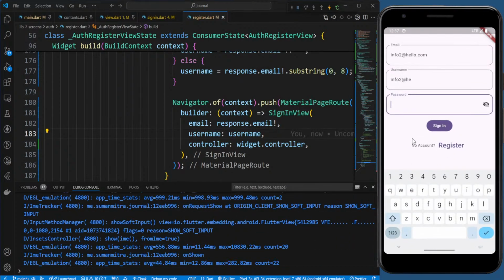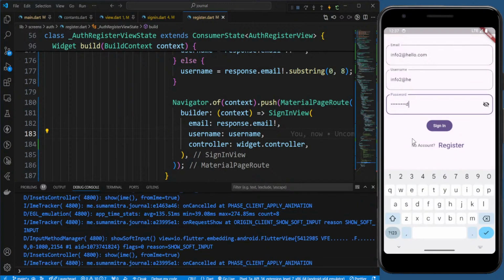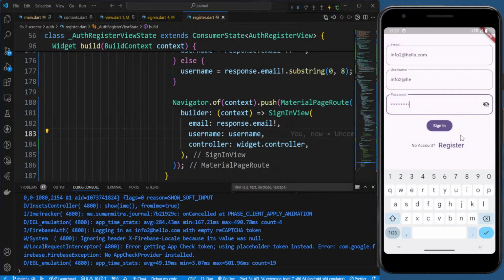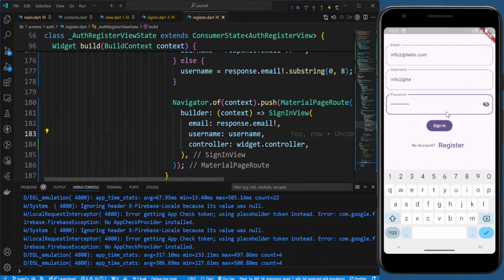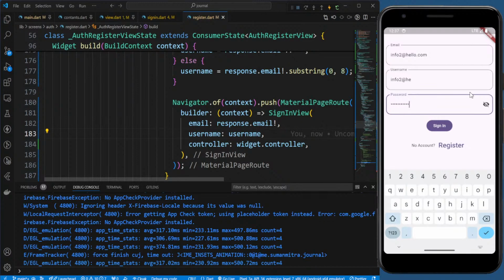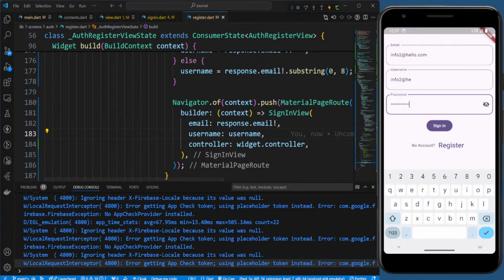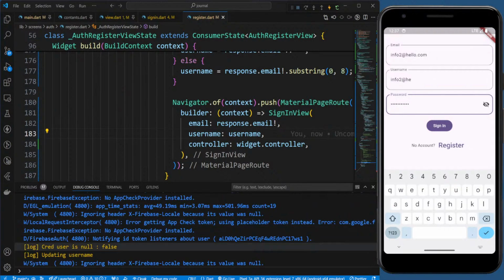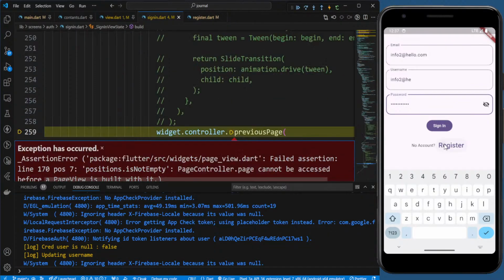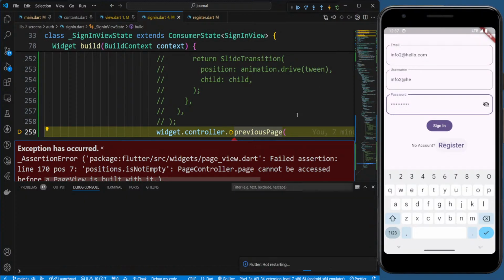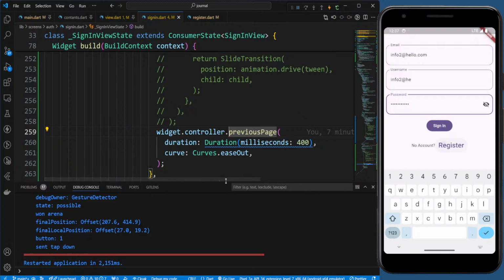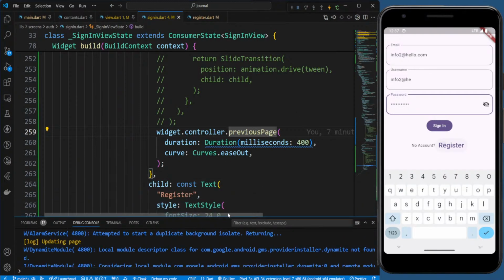Put the password, click on sign in. The page did not change because we're still on, though the page appears, okay, this one, that which is operating username, which will again cause an issue. So I think even the page view concept also won't work for us.